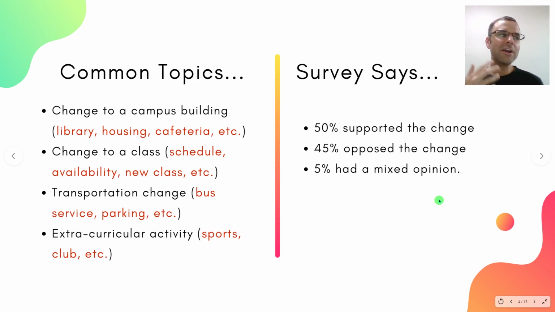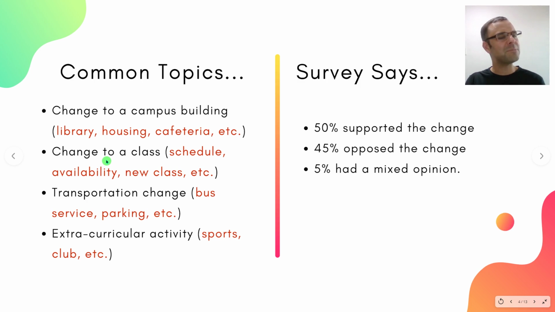Now, what are these changes all about? Well, I did a survey of about 400 students who took the test over the past 3 months, and this is what they told me. They said most frequently the change was related to some building on a university campus, like it was a change to the library, or maybe a change to some of the student housing or the cafeteria. Yeah, ETS, they love questions about cafeterias for some reason. Those come up a lot.